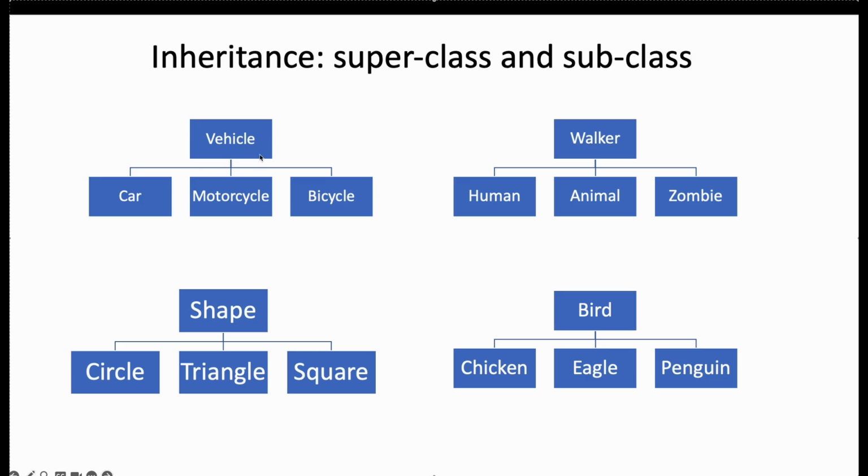The first one is vehicle. Vehicle is a superclass in this case, and we have subclasses. The moment that you have a subclass of a superclass, the superclass becomes a superclass. But if you don't have subclasses, then this is not a superclass. A vehicle can have several subclasses: it can be a car, a motorcycle, or a bicycle. All of these subclasses inherit some of the common aspects from the vehicle. For example, movement. The ability to move is a characteristic of the vehicle which is inherited by all of them.